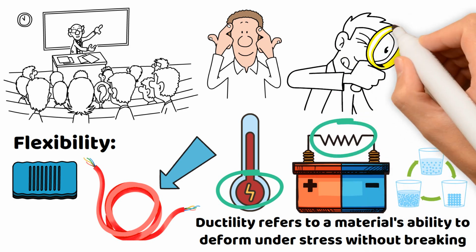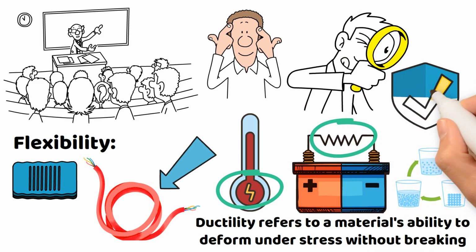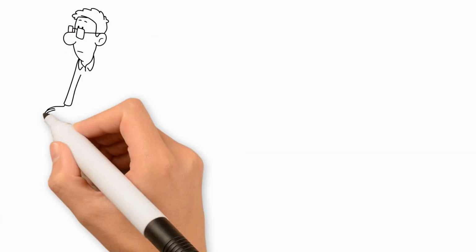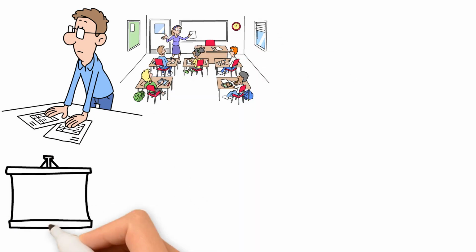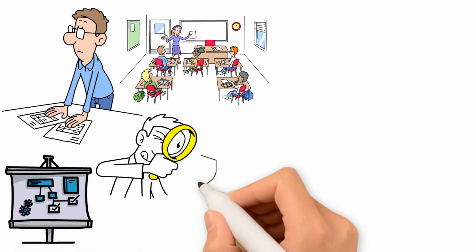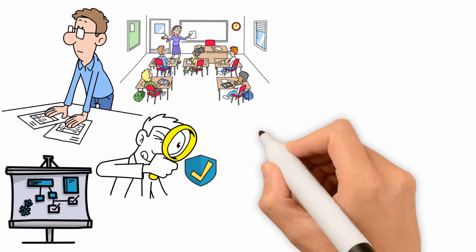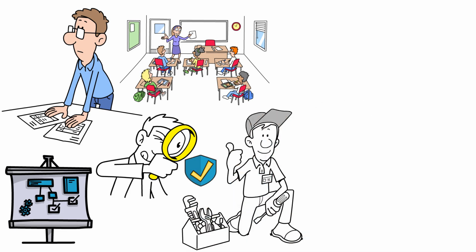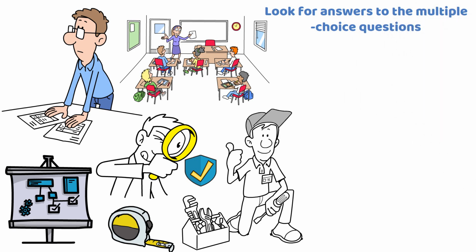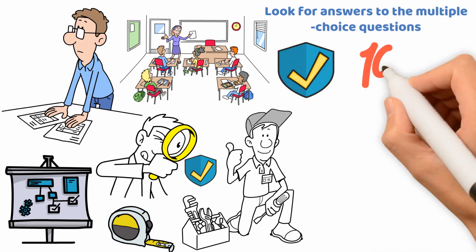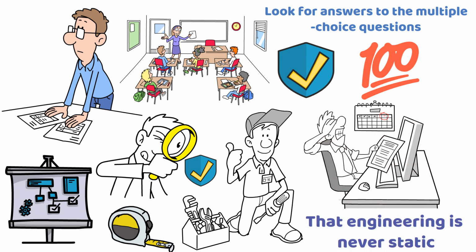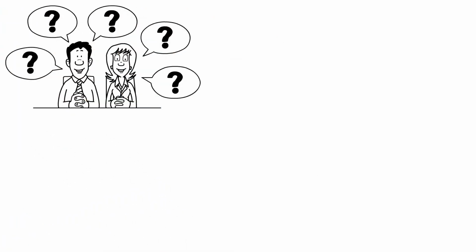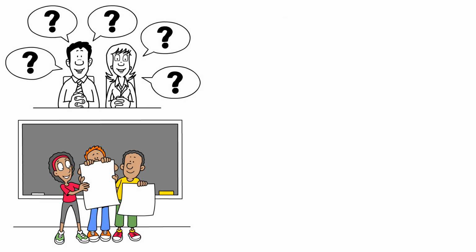Moving forward, identifying and communicating design problems is essential for mastering your exam. Look for answers to your multiple-choice questions that require your students to explain their solutions. In every project, make sure you identify answers on your exam that define criteria clearly. Selecting the right tools is next. From measuring tapes to screwdrivers and child-friendly power tools, look for answers to the multiple-choice questions that emphasize safety, accuracy, and quality. Finally, the iterative design process teaches that engineering is never static. Be on the lookout for question selections that support student testing and collaboration with real-world projects in the classroom.